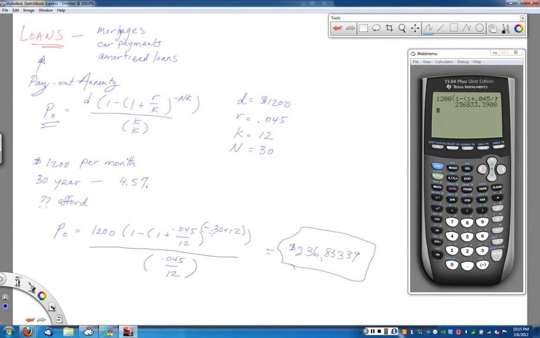So anyway, payout annuity or loans, no matter which type of loan you're dealing with, it really doesn't matter. Just be aware that we are always using the payout annuity formula, because the idea is that however much you still owe the bank, they're going to continue charging you interest on what you owe them until you pay them back. If you've ever tried to pay a vehicle off early, or if they break down your principal and interest, you'll notice that you pay a lot of interest at the beginning of your car loan. So it seems like your car loan is being paid down very slowly.